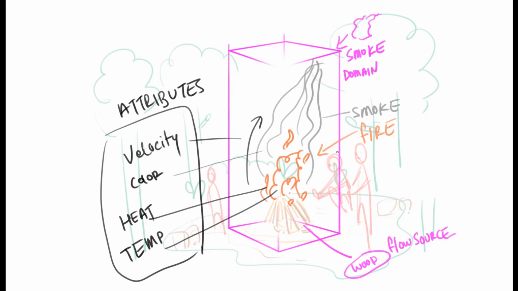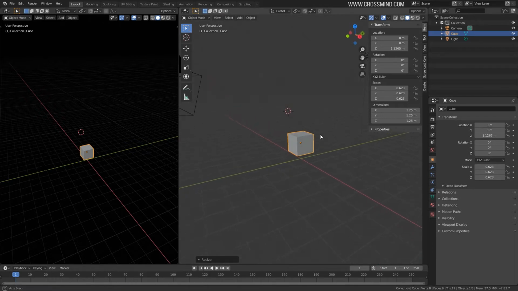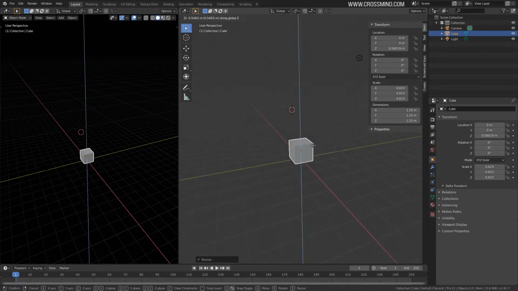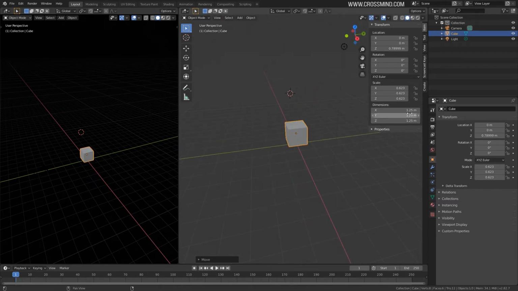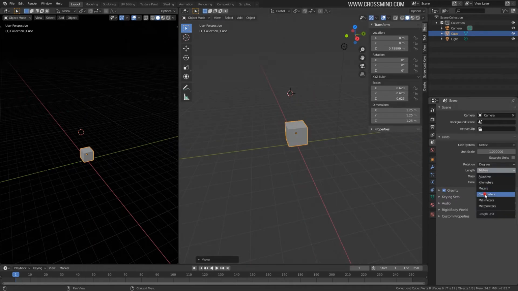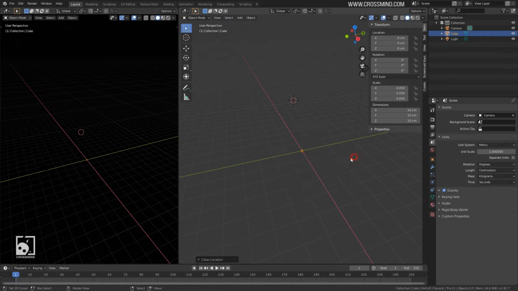Now let's jump to 3D. Let me just go back to Blender and create a very simple smoke simulation to explain what we are talking about over here. To create a simple simulation, what you need to do is select your source object. In this case I have this small cube and I'll set the dimensions in centimeters and make this one 10 centimeters, a very small object, and place it in the center.